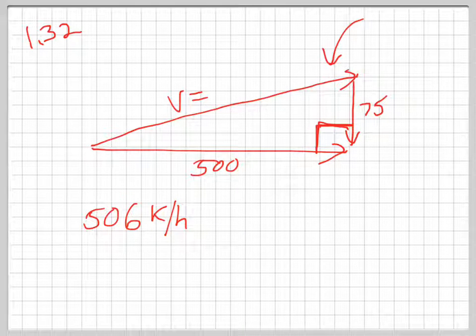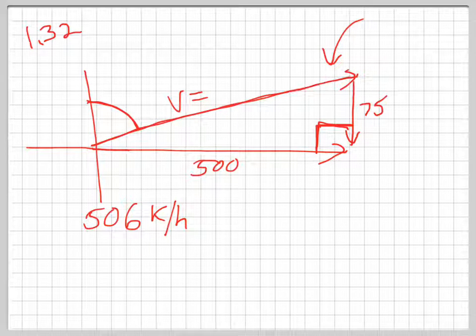And what's the direction? Well, this is my grid right here. I'd like to figure out eventually this angle here, right? Because this is the angle from north to where my vector is. So what might be good is this angle here is the same as this angle here, right? They're alternate interior angles. So I'm going to try to figure out this angle, and then I'll have my answer.